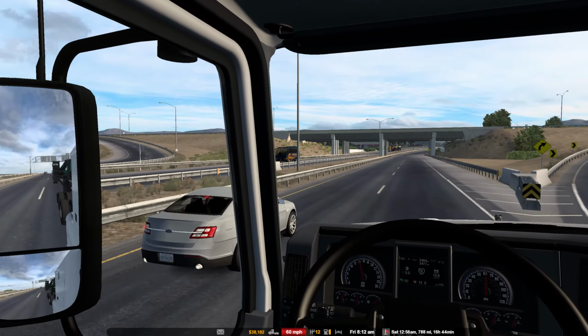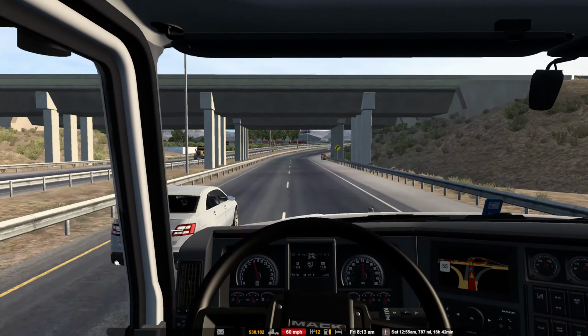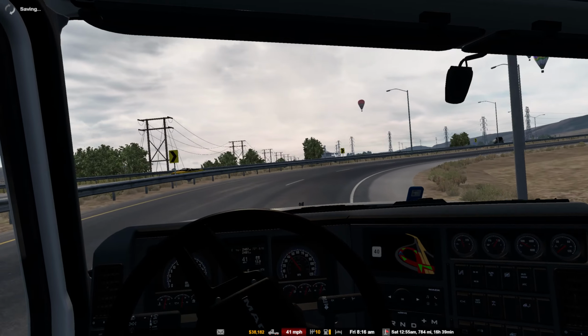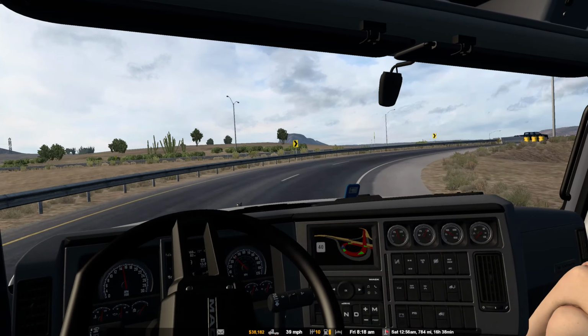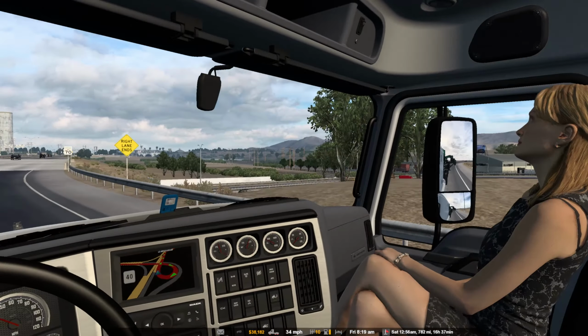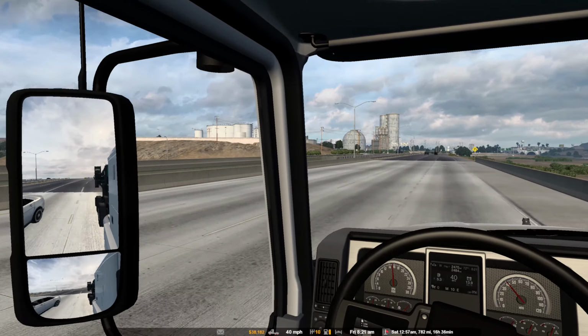All right, usually I like to be in that lane. Okay, that car is slowing way down. The reason I usually like to be in that lane is because when I get up to the new interstate, I don't have to merge into 2 more lanes here. I gotta remind myself, this trailer is actually a little bit on the long side, so I should be cutting it a little bit wider than I am, but actually we're doing pretty darn good there. Okay, maybe it's not as long as I thought it was.